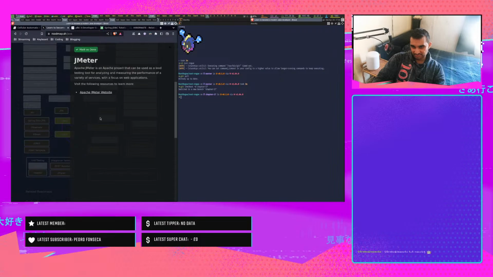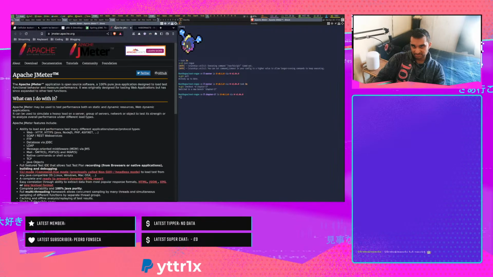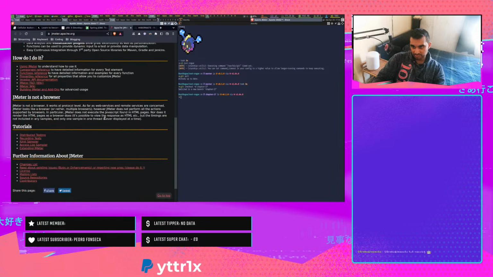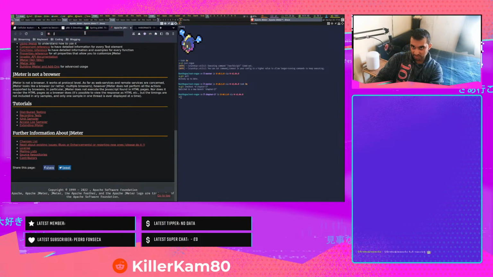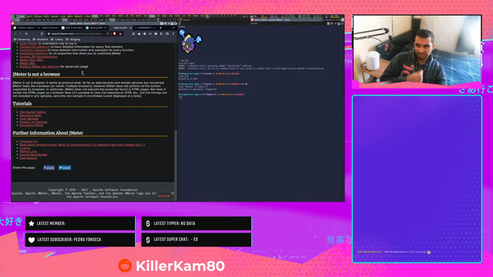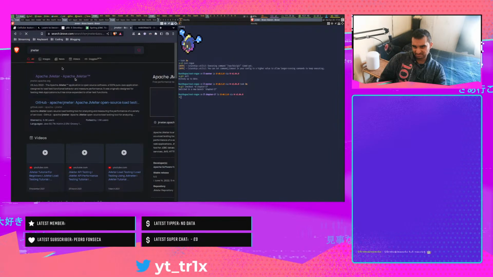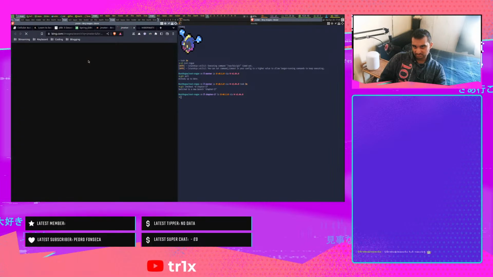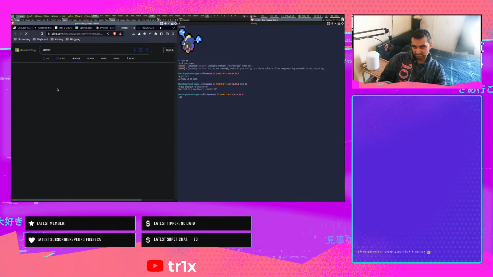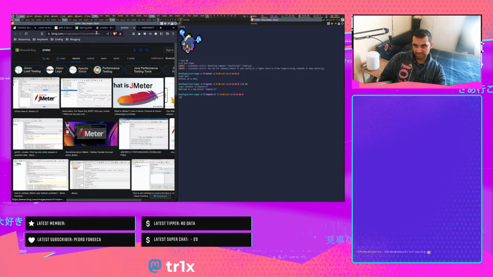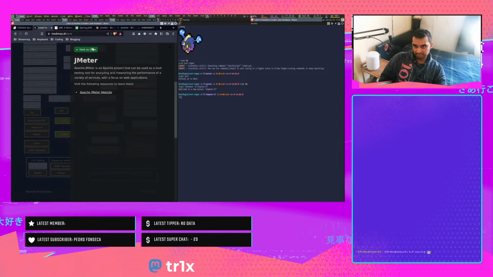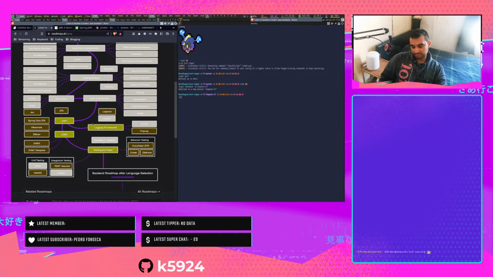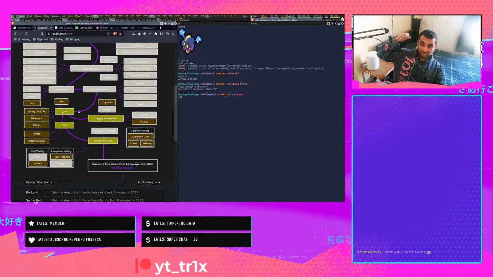Am I using JMeter? Let me just check the website for JMeter. I'm just gonna look at images for JMeter because I think I use it. Bing. Don't really care either way. JMeter's not that bad. Cool. So really, the only ones I need to look at are the ones that aren't highlighted right now. But I've pretty much touched everything.